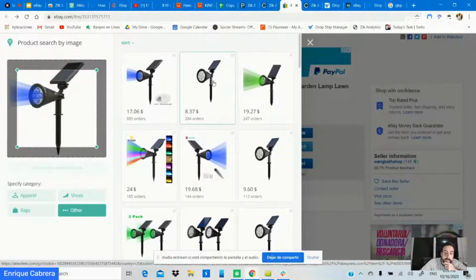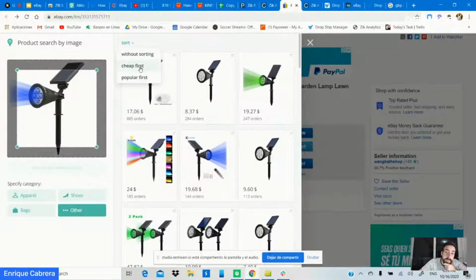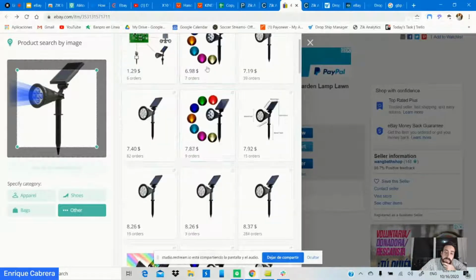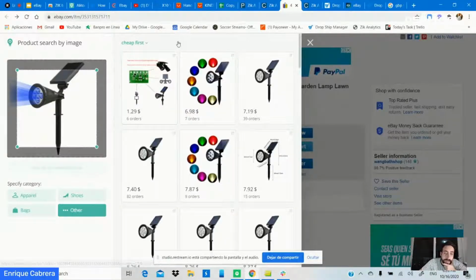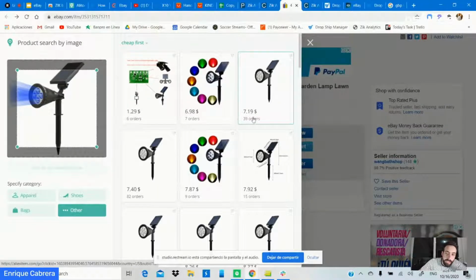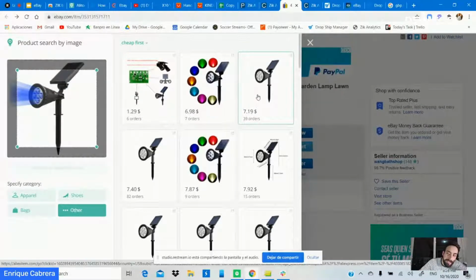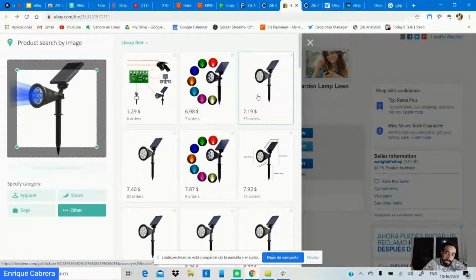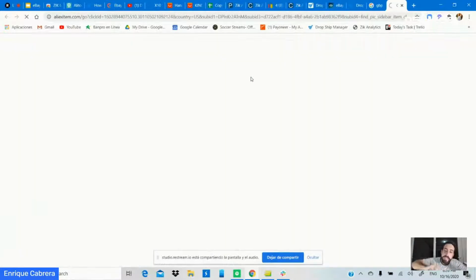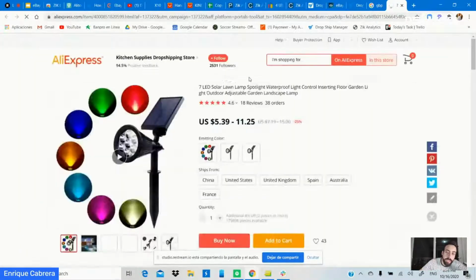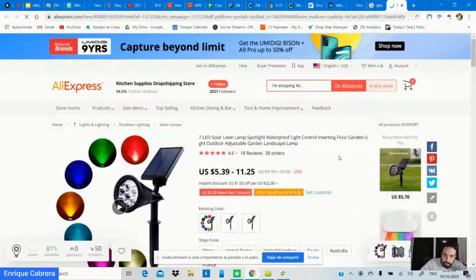So let's see, we can maybe use this product, this 8.37 bucks. We can even sort by the cheapest first, right? Now, when it comes to the cheapest, you might find different products, so you always need to be attentive with that. But if you notice, this is pretty much the same product, and this is for 7 bucks with 19 cents. This is the price on the supplier's page on AliExpress. And this has more than 10 orders, so we're good there. Let's go ahead and check it out. Once you click on the one that you choose, you'll be directed over here.